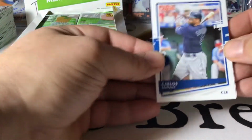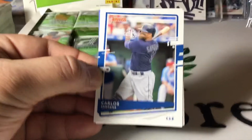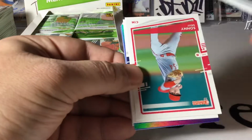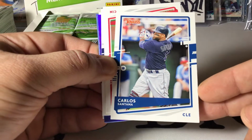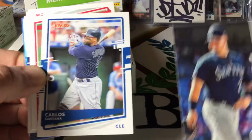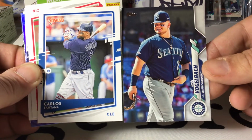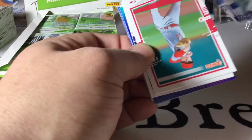All right, here's the basic Donruss design this year. I will admit, I do like the design. Clean looking card. I honestly think this design is better than this year's Topps. Put them side by side here so you guys can make the call. The Donruss, I like the borders. I like the clean edges. It's a nice looking card, nice stock to it, but doesn't have the logos.